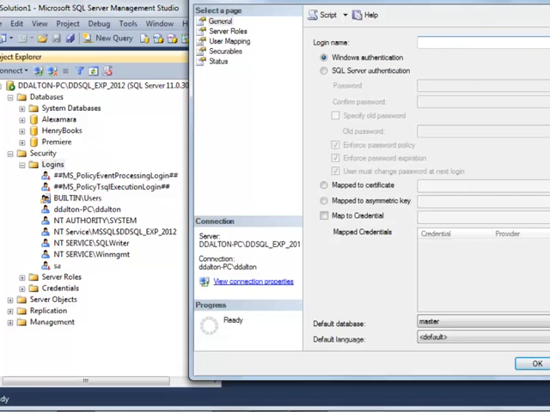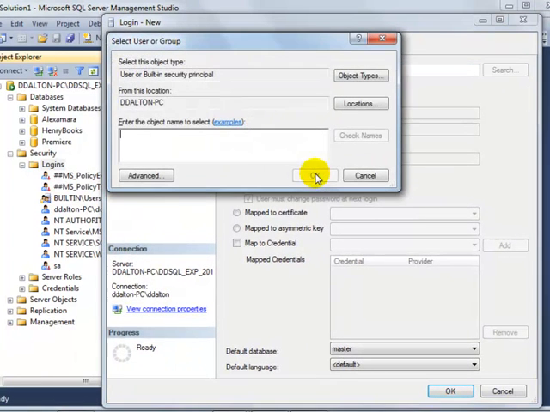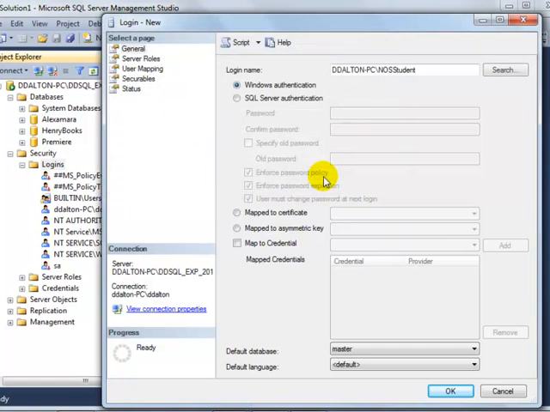that's authenticated to log into this database management system instance. And what are we going to use? Okay, I'm going to search for a current user. And I'm going to use one that's already set up on this system called NOS student. I'm going to check for the name. And yes, that ID exists as a username on this Windows PC. All right, so it recognized it. That's the PC name, and NOS student is the name of the user.